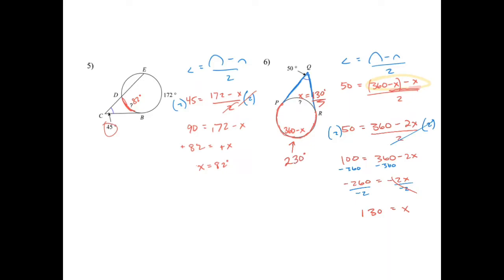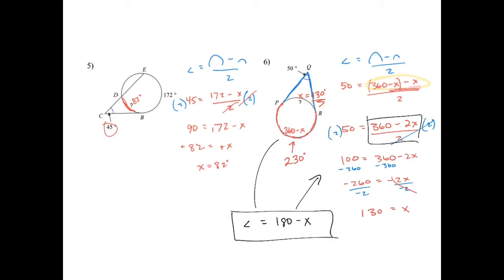All right. Well, that was the most fun and the most challenging, and there is a shortcut. If you want the shortcut, it can be found by doing the angle is equal to, and if I simplified this piece right here, 360 minus 2x divided by 2, it's 180 minus x. So that shortcut always works when you have two tangents like that.